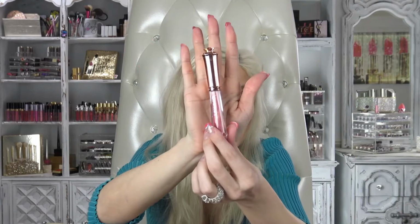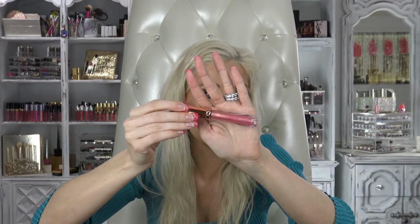I'm crashing hard. Oh my God, look at that. This is the best. This one has a pink gem. It's pink and it's gold, and that is pink and sparkly gold. This is the best lip gloss packaging I have ever seen in my life, and I really hope this is amazing lip gloss.